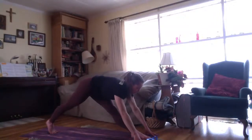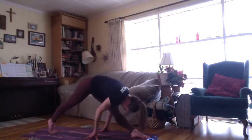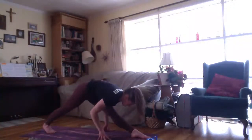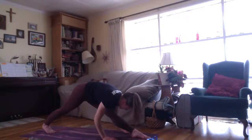The hands can frame that front foot, or you can walk your hands back for a little bit more of a challenge. And then that back heel can either be lifted or lowered down for a little bit more of a challenge as well. Slow, deep breaths here.